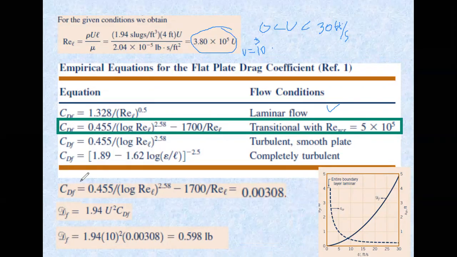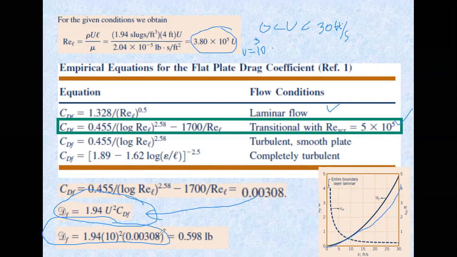So you use this equation, and then at that point, you will have this. So drag force, you just substitute with the CDF into this. Is equal. Then you will have this curve accordingly for different values of velocity. And this is the distance, and this is the drag force.